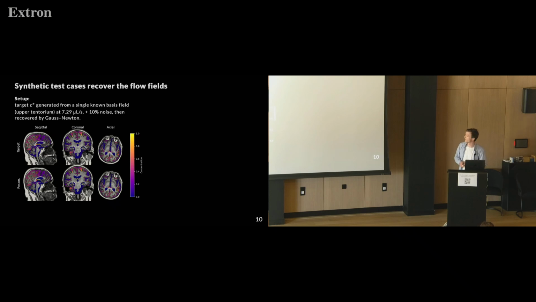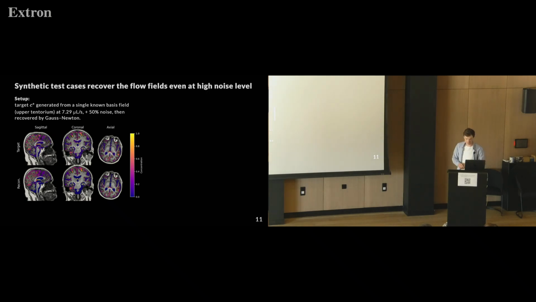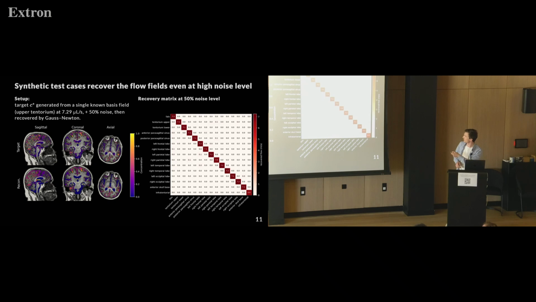So here the target and the reconstruction agree quite well. And we did this for basically all these absorption sites, and then plot here the relative weight of each of these coefficients. And we see that this works really well. So we only want these diagonal entries, and that's pretty much what we get. This is at 10% noise level. And then we did the same thing and increased the noise level here to about 50%. And then this still works relatively well with some smaller deviations here from the diagonal.